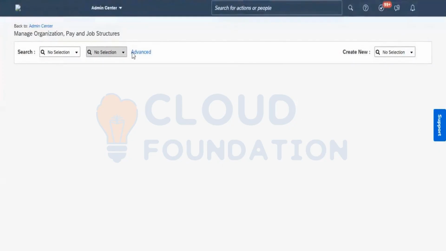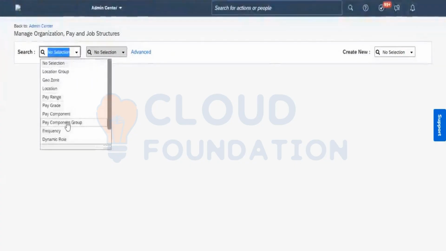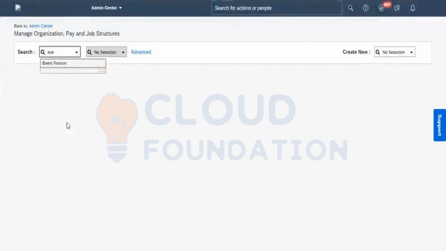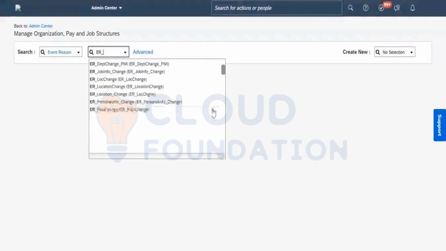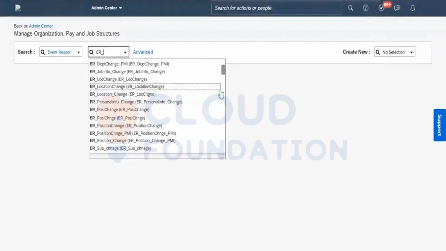And here I will try to check the event reason. Let me search for event reason. Let us take here a job info change.